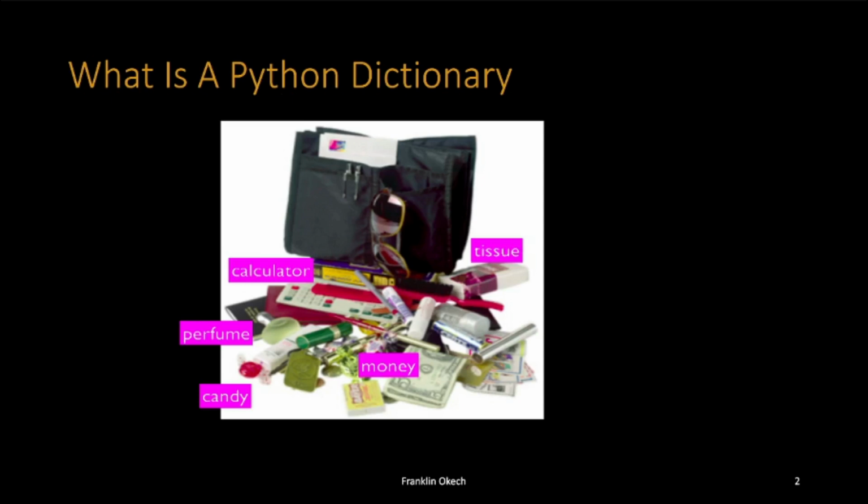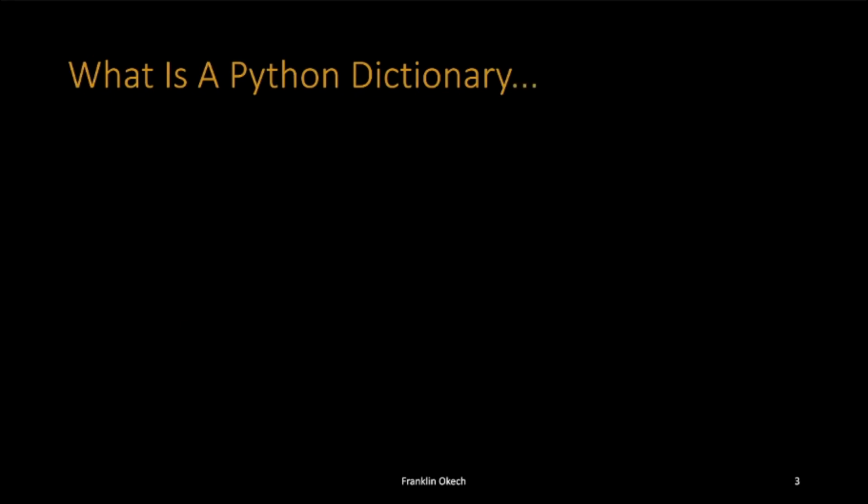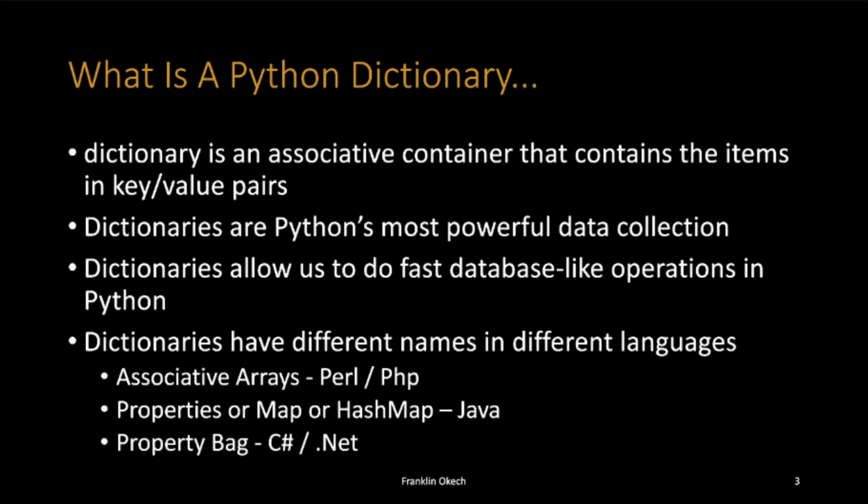You can translate this real world object into a Python dictionary and assign each key, which are the different pockets in the purse, to different values, like the number of items in those pockets or in those keys. That is how you can see it in a more abstract way. But if you look into it in a more Python way, or a computer way, you can see it as a container with key value pairs of items. In this container, the key value pairs form the items.